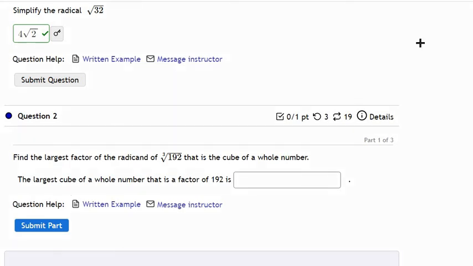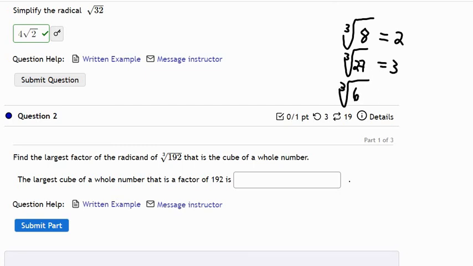So let's look at a list. The cube root of the smallest one, 8, other than 1, of course, because we know the cube root of 1 is 1. So I'm looking at the cube root of 8. The next one will be the cube root of 27, which is 3. The next one will be the cube root of 64, which is 4. And then the cube root of 125 is 5. And then the cube root of 216 is 6, but 216 is bigger than 192, so I should be able to work with this list.